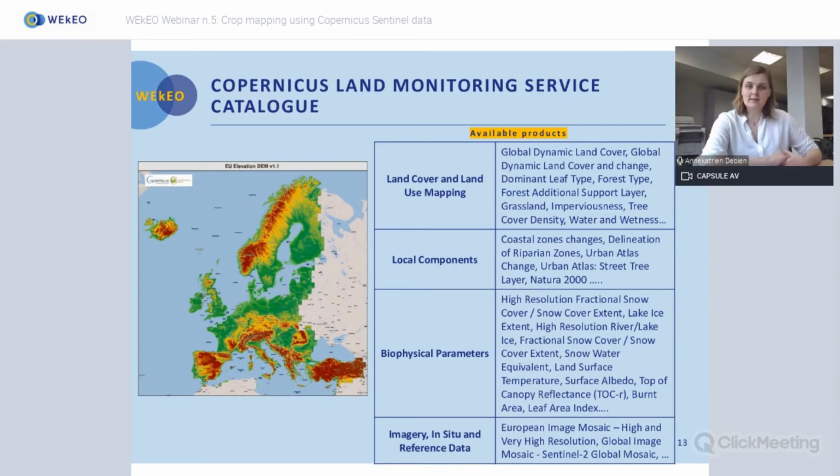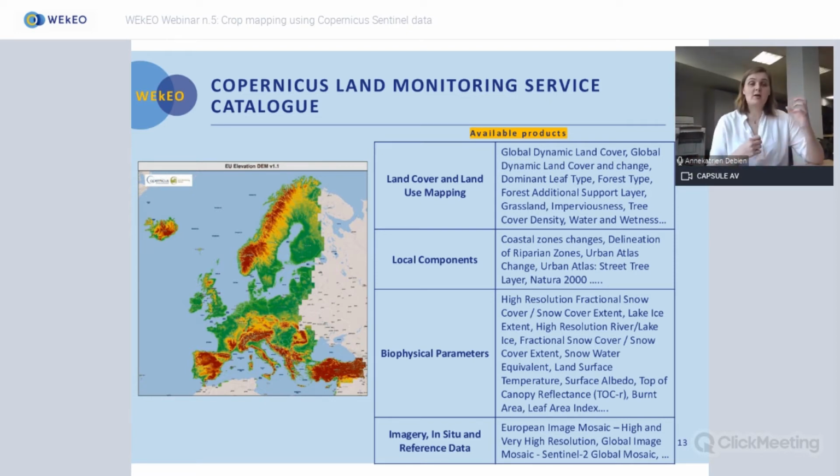So what exactly is the kind of information that you can get from the Copernicus Land Monitoring Service? Land use and land cover mapping is the main or the bulk of the information, which is land use and land cover across the globe.